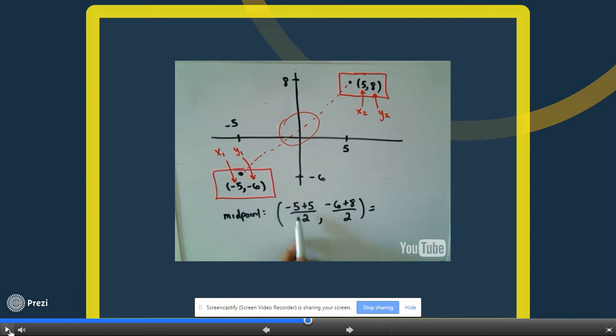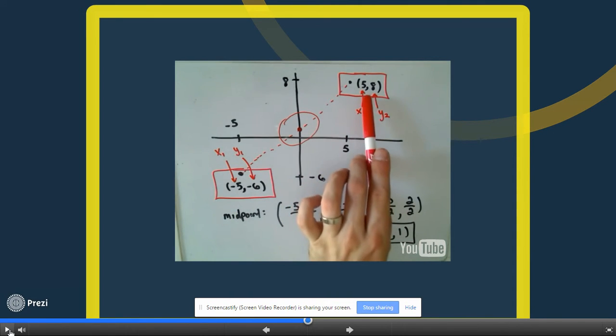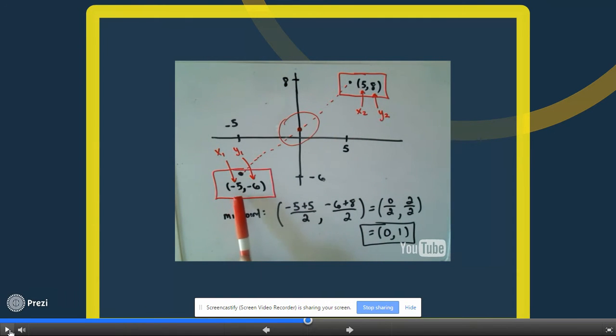And if we simplify that down, -5 plus 5 will be 0 divided by 2. -6 plus 8 is 2 divided by 2. And that simply reduces to the point 0, comma 1. And to me, that seems reasonable. 0, 1, hey, that would be a point right on the y-axis, so that seems correct. And notice in this case as well, things are kind of symmetric. We're at -5, we're at +5, so we're 5 units to the right of the y-axis, 5 units to the left of the y-axis. The midpoint should be 0 units away from the y-axis, which would correspond to an x-coordinate of 0.